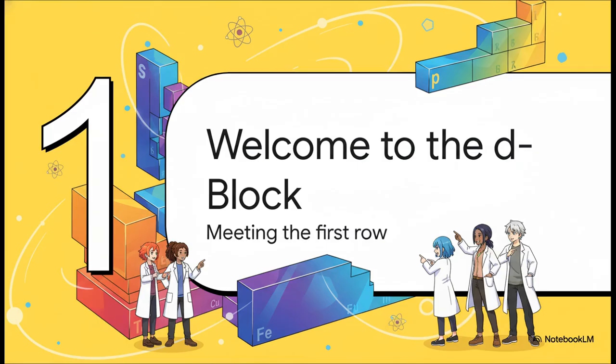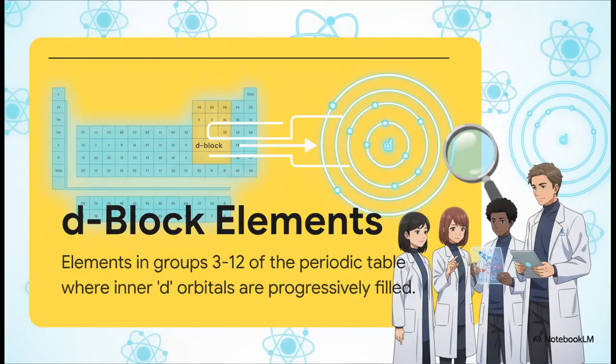Our main focus today, the D-block elements, are sitting right there in the middle of the periodic table, nestled perfectly between the S and P blocks. The real secret to understanding them is all in their electron configuration. See, unlike the other elements, as you go across the D block, the electrons are filling up the D orbitals of the second-to-last energy level. It's this slightly weird filling pattern that is the key to all their unique chemistry.